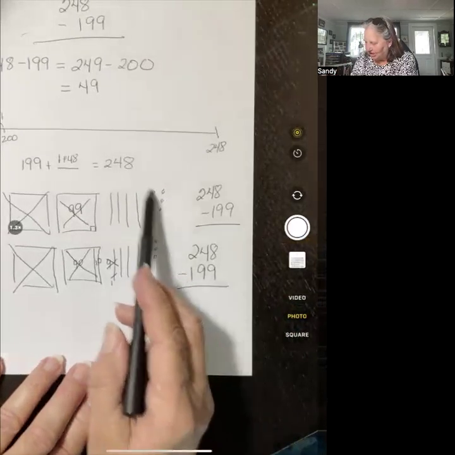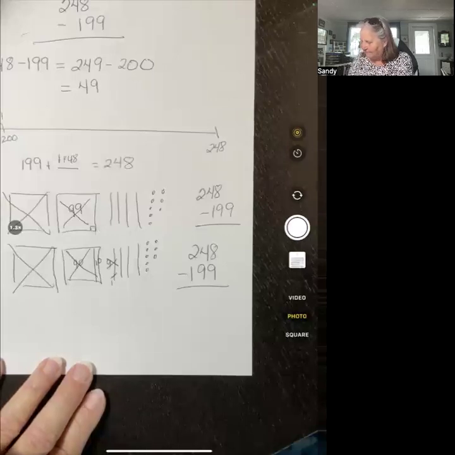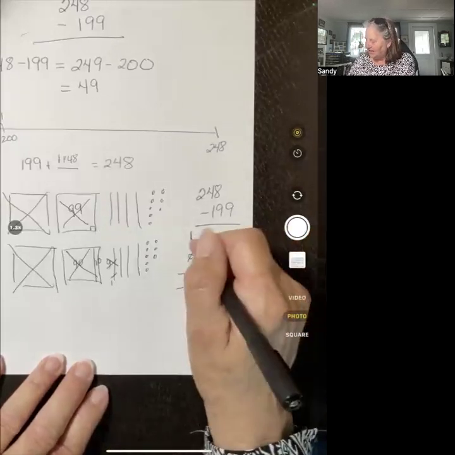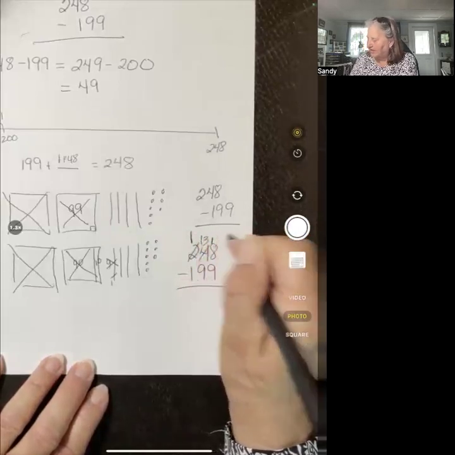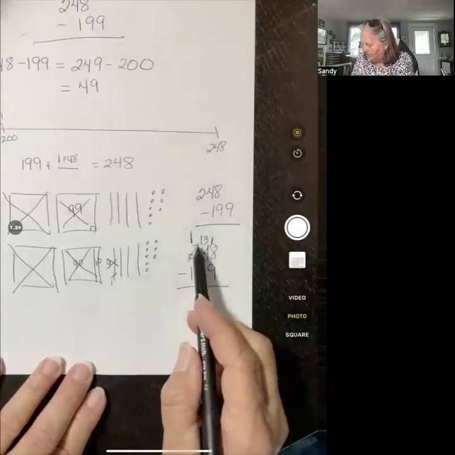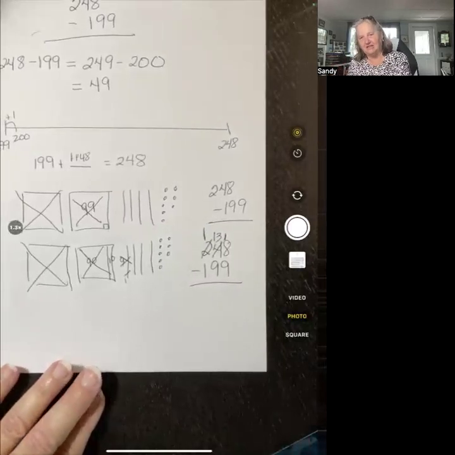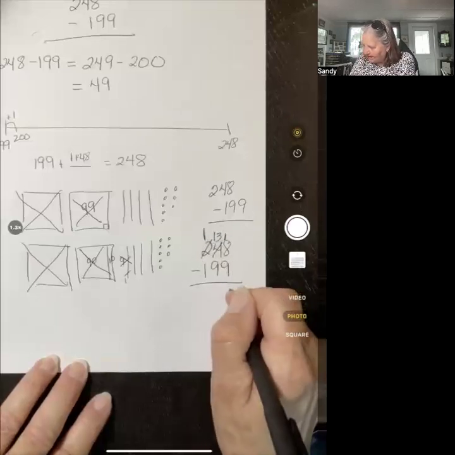Now see, here was my starting 248. I'm going to need more tens and more ones. Well, what's a way I can think of that? Well, I could have just 100. I could end up with 13 tens, and I could end up with 18 ones. Right? 100, 248. And there are ways we do equivalency charts, and there are videos about that to help your child. But this, again, looks probably more familiar for many of us.